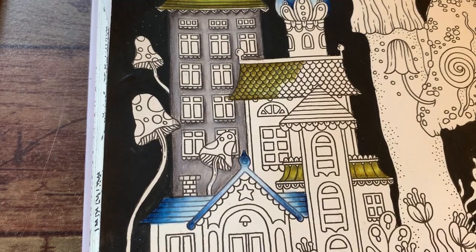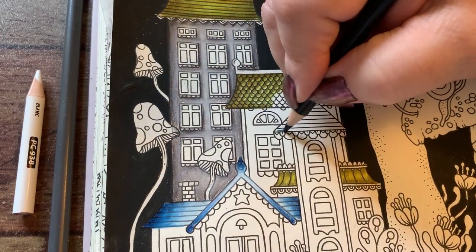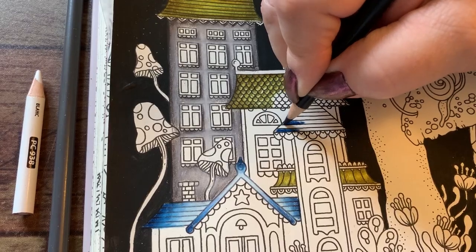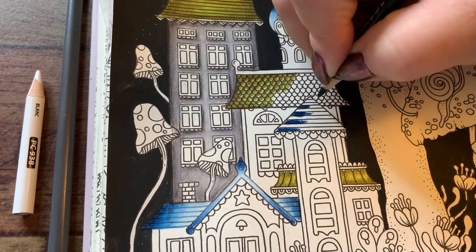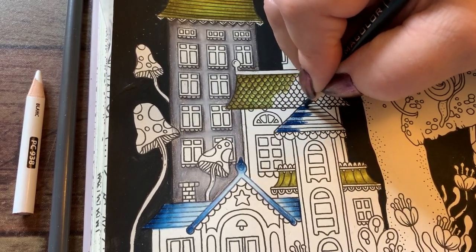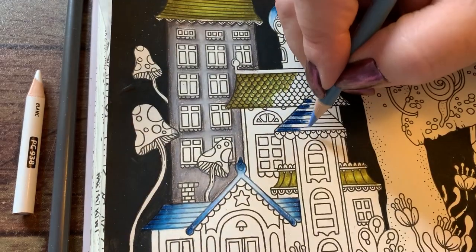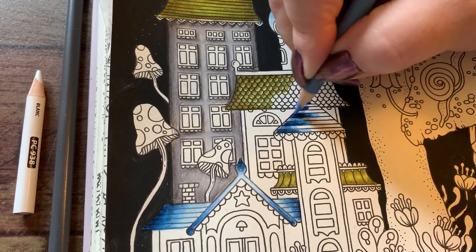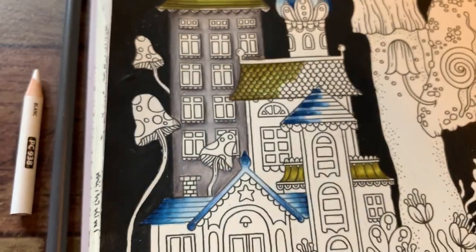Okay. Now we'll do this one in blue here, and we are going to do this in every other color. So we're going to go halfway across with the indigo, every other board. You can see this, right? Okay. Boom, boom, boom. Then we're going to go in with the blue slate. Then we're going to bring in the sky blue light.